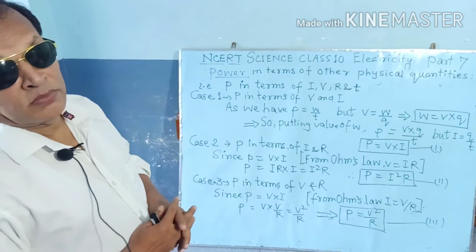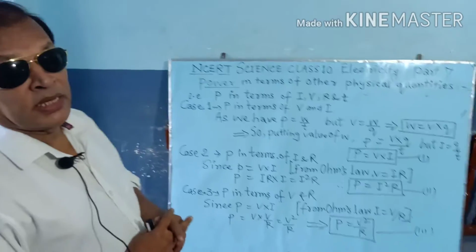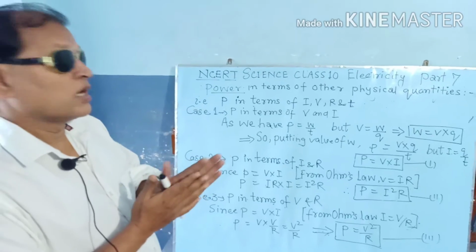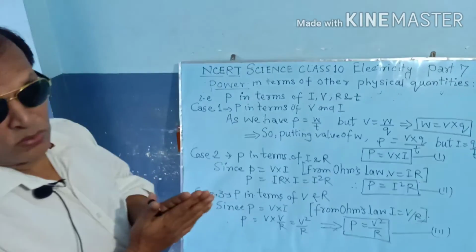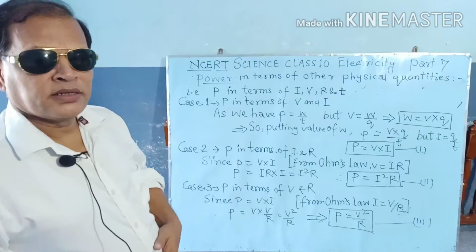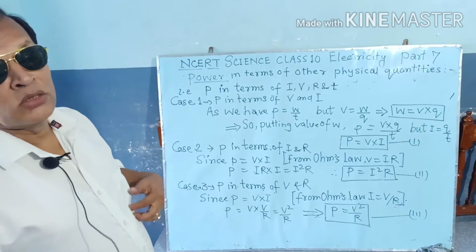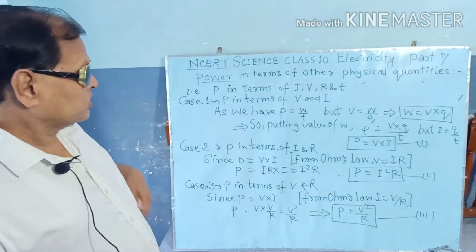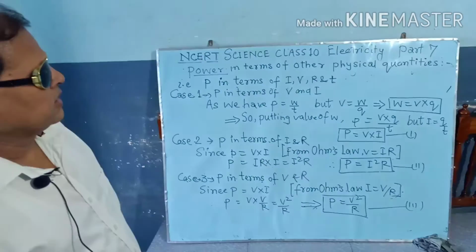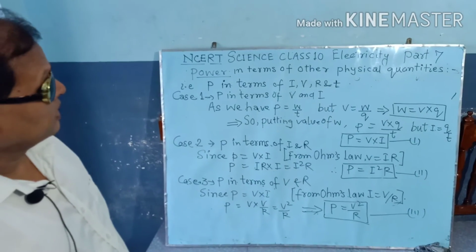Then you will have a good concept of the theory, and on account of that you will solve numerical problems. Without knowing the theory or the terms relating to these formulas, you can't solve the numerical problems. So that's all. These are all the things belonging to part 7 of electricity.